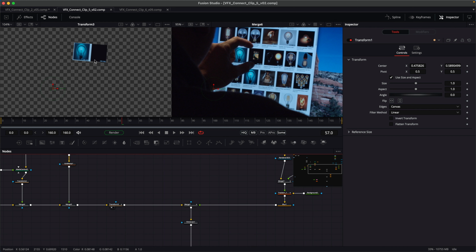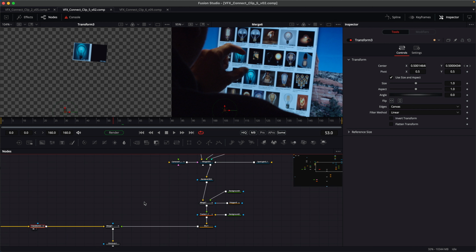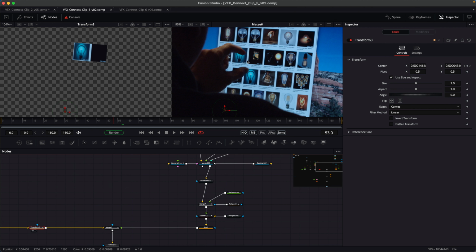Then we have this transform. And in this transform, we actually have tracking information. So if I look at this transform, you look at these numbers, you can see, because there was a little bit of a wiggle once he touched the screen, so we needed to do some tracking. So I just did a tracker and added it to the center point. So that's that part. That's the patch that's going to go over where the box is.